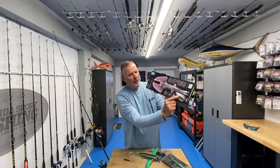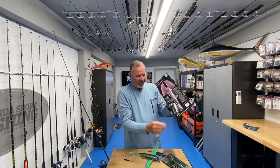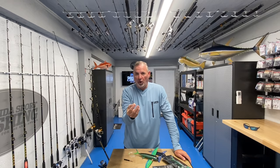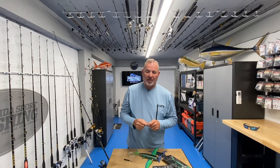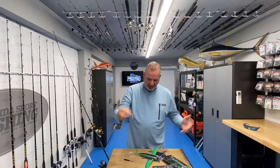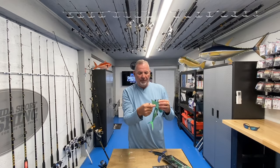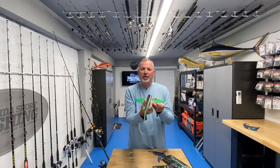With each package you receive a little rigging kit. The rigging kit includes multiple pieces - first and foremost there's the appropriate hook for each lure. You don't have to use that hook, but they give you one. I'm going to switch them out because I'm really specific about particular hooks, but it's nice that they do provide it. The kit also includes that little screwdriver used to remove the wings.